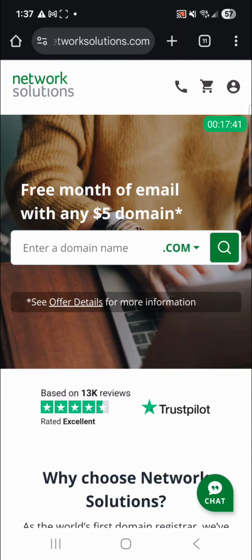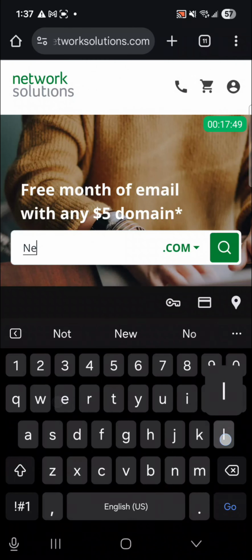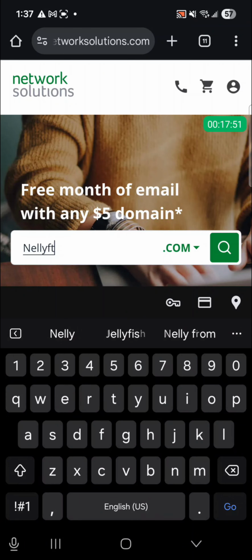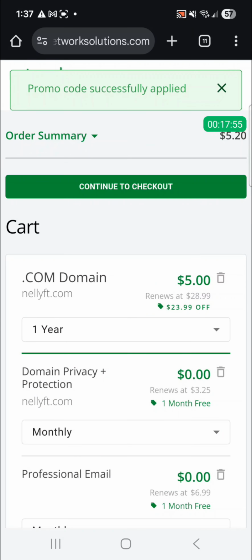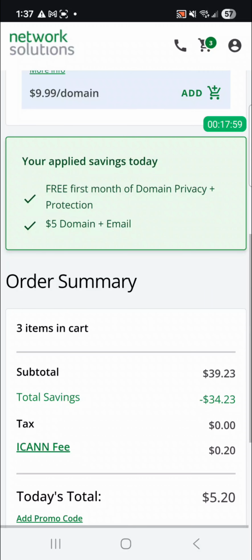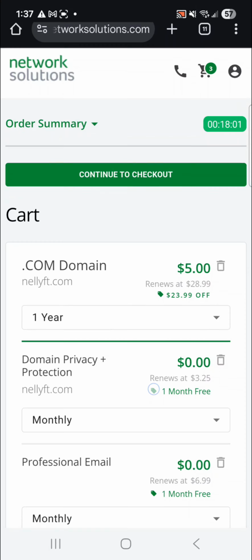Okay, and here you can choose the name of your website. So let's say that you're gonna call yours Nelly FT, something like that. And now it will show you all the options of domains that you can buy for that name.